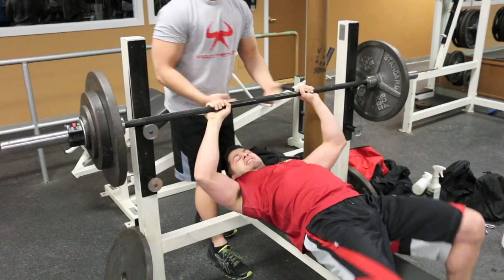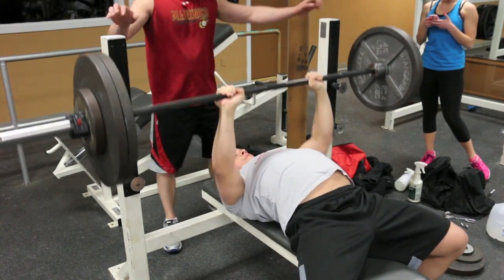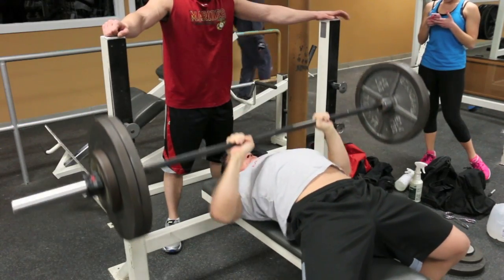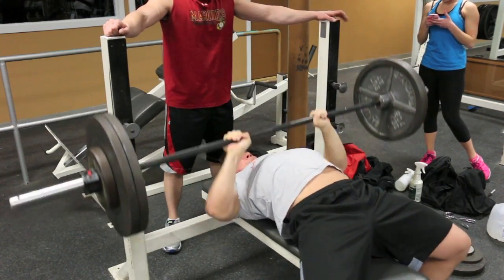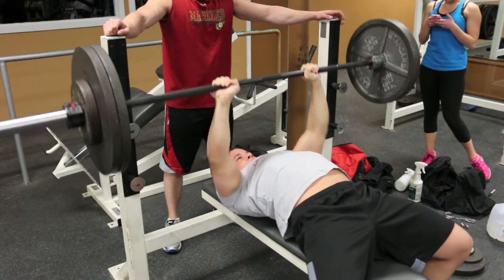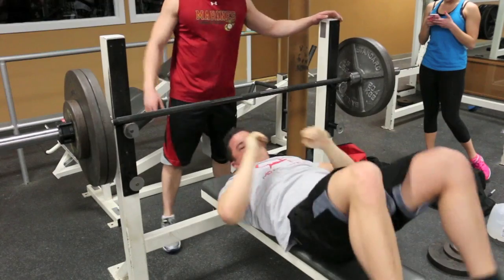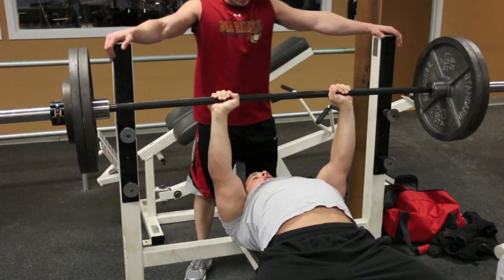So now I moved on to close grip bench pressing. We had to do 3 AMRAP sets, as many reps as possible. So basically, after fatiguing ourselves with the pause benching, we just went for as many reps as we possibly could, using 75% of our close grip max. So I had about 245 pounds on the bar, and the AMRAPs all ranged between the 6, 7, 8 rep range at most. They felt pretty heavy and hard.